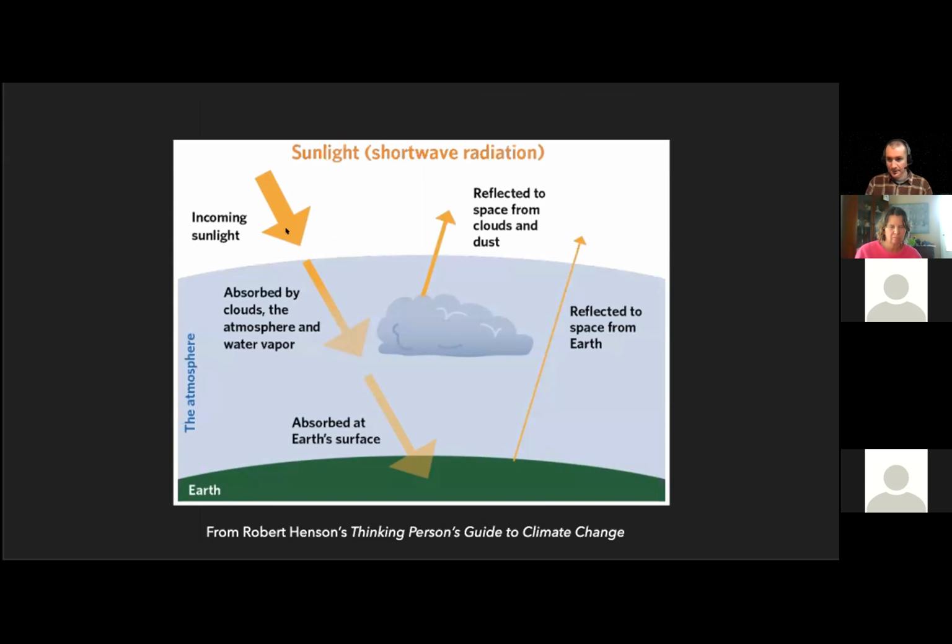Several different things can happen to that energy. Some of it is going to be reflected by the atmosphere, by the gas molecules, the small dust particles, the cloud tops, also by Earth's surface itself. Some of that energy is reflected simply right back to space again, and that means that we're not going to be using that energy here, either in our atmosphere or at our surface. And so we have two arrows representing that reflection. On average, this is going to be about 30% of what has entered the top of the atmosphere. So 30% is lost.